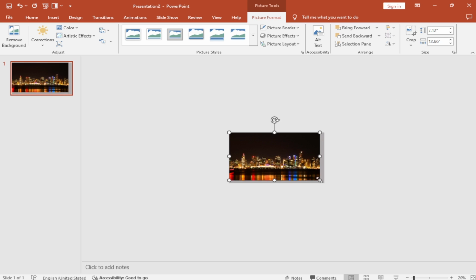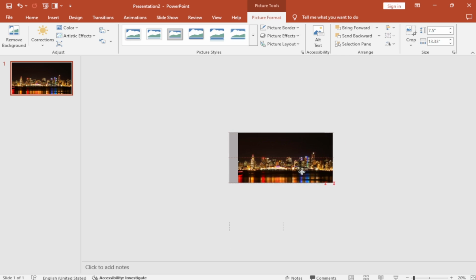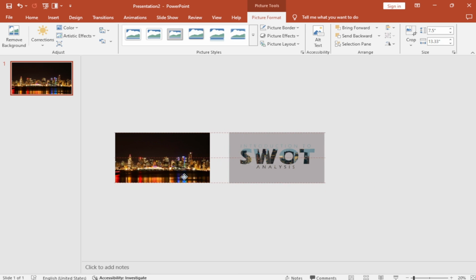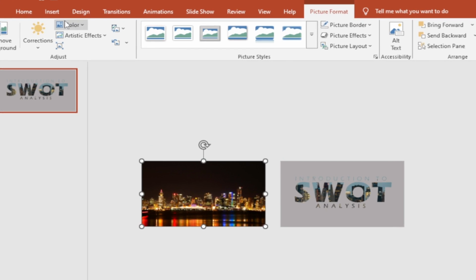Awesome. Now having done that, let's drag it up to fit the entire slide. Beautiful. Now that is our picture. The next thing we do is hold your Shift and then move it to the left. Let's drag it to the left. Awesome. Now having done that, the next thing we do is go to shapes.